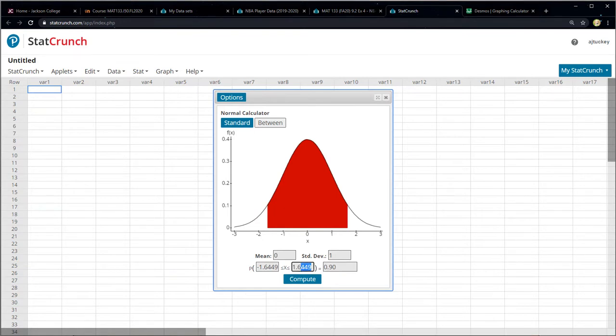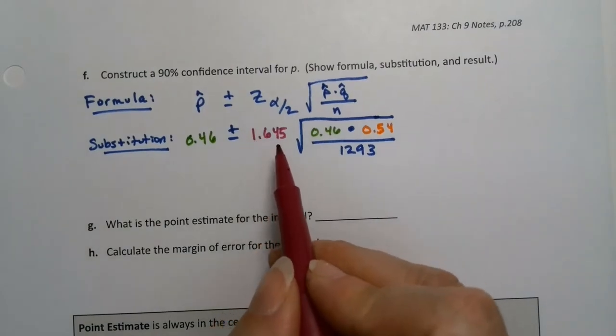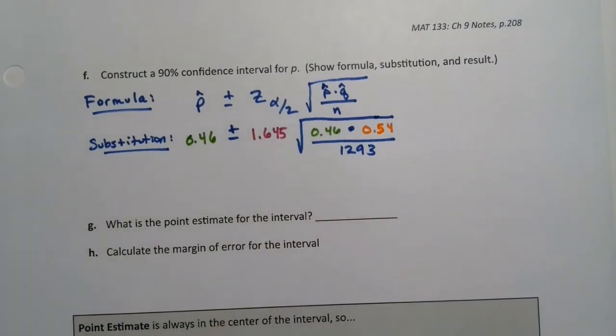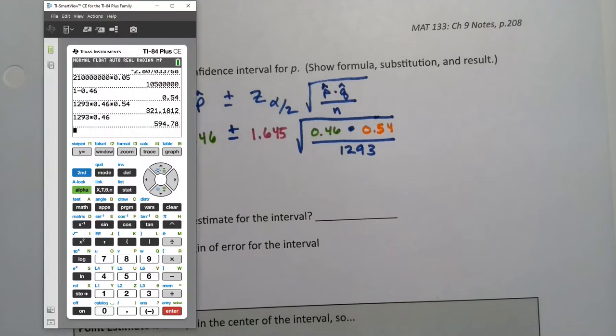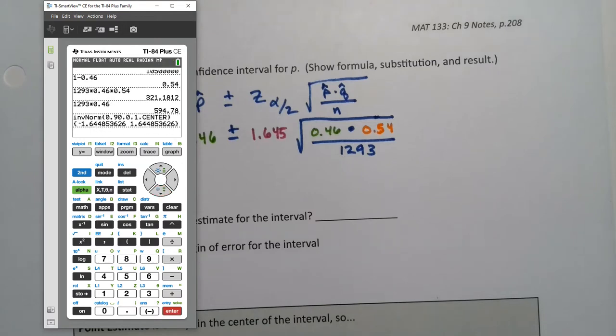And I can put that right down, right? Because that's what it rounds to. I mean, if you want, you could do 449, but it's not required. Now, if you're on a calculator or the table, you might not have as easy a go of it. If you're on the new calculators, it's fine, because you can just say second distribution, inverse norm, and do what I just did essentially in StatCrunch, say 0.90, 0 and 1, and choose center, enter, paste, and there it is, 1.645, right? If you round it. Great.